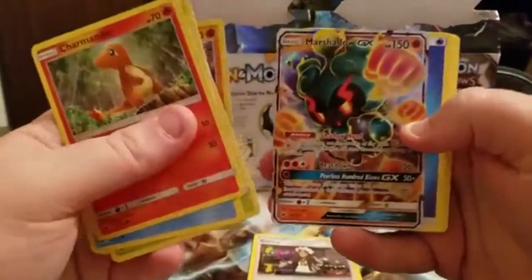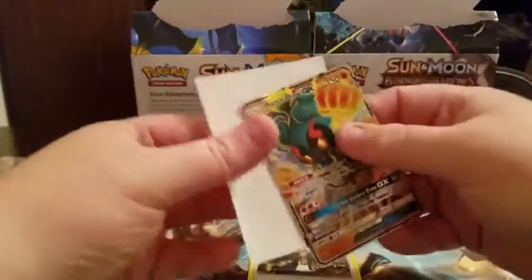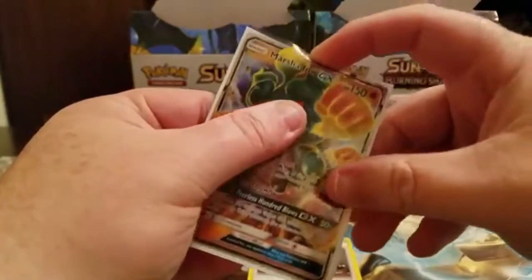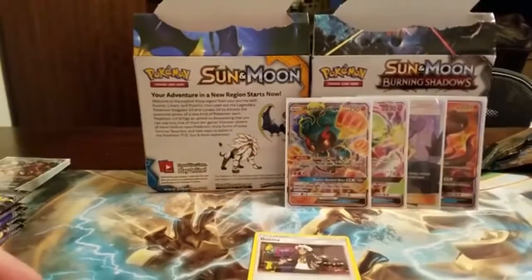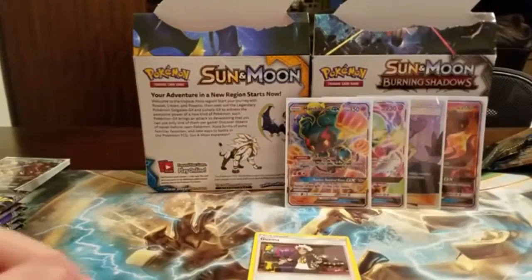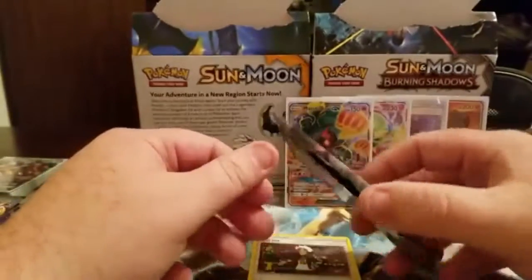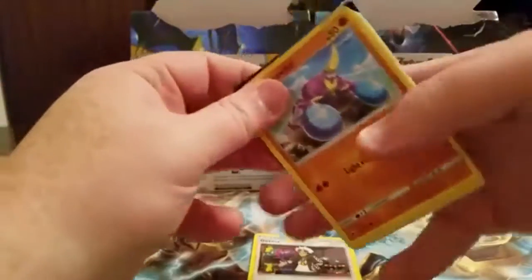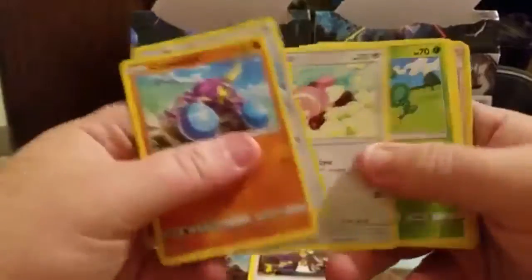Okay, we pull, hey, Marshadow GX. It's not the best, but not horrible. Marshadow GX, not really being played. I know it's seeing some play. The other day on stream, I think when I was playing my Garchomp Lucario, I went up against a Marshadow box deck that was playing Jolteon and Glaceon. So the card can be good. It's also played in Expanded, usually in Night March decks as a 1-of. But it's pretty decent.